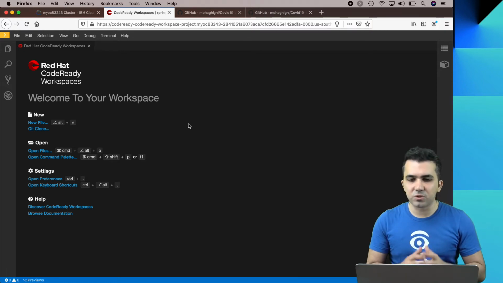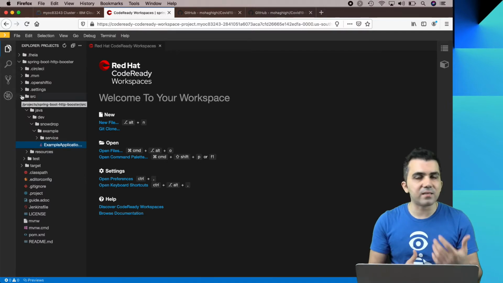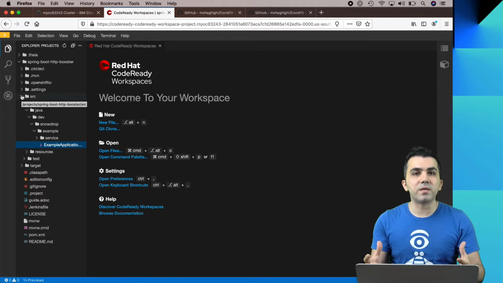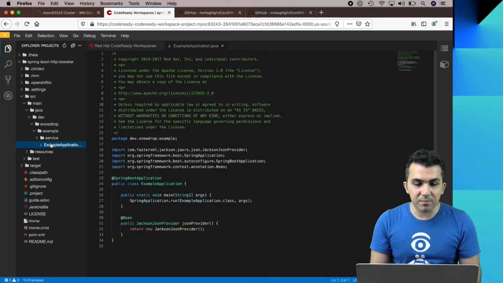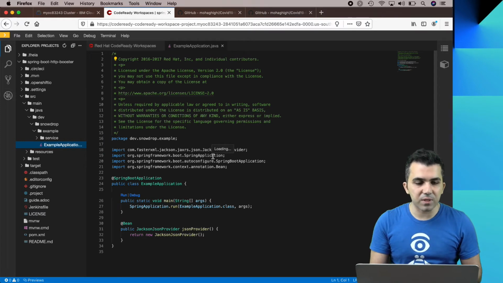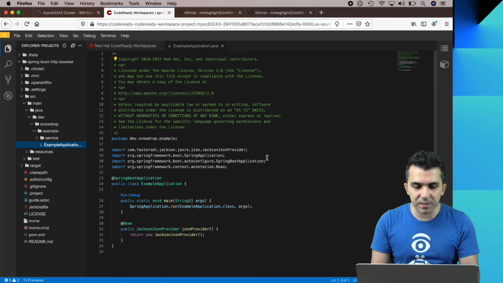From here I can take a look at my Java Spring Boot application, the sample application we've just created. If I go into the Project Explorer, I can take a look at it exactly like the way we do it in a normal IDE on our machines. From here I can take a look at example application. That's our Java Spring Boot application. It's between the source main Java, exactly the same way that we've got it with a normal Java application.